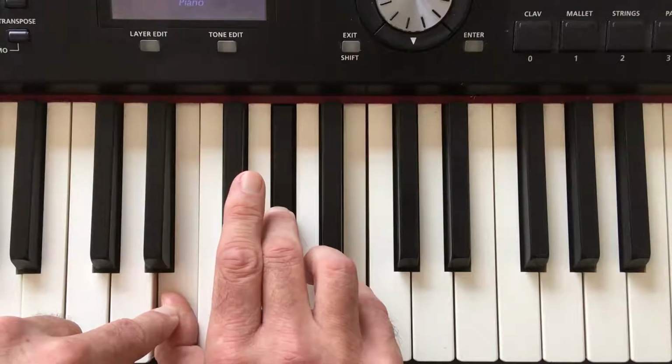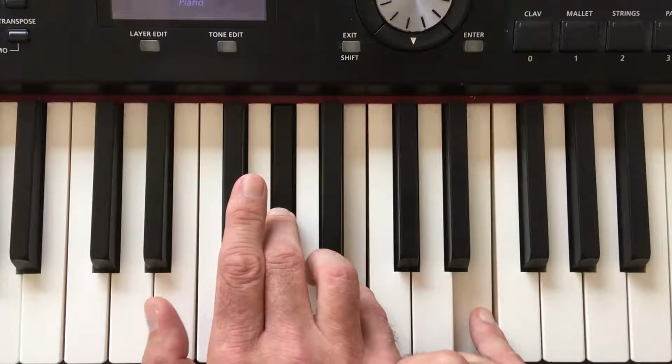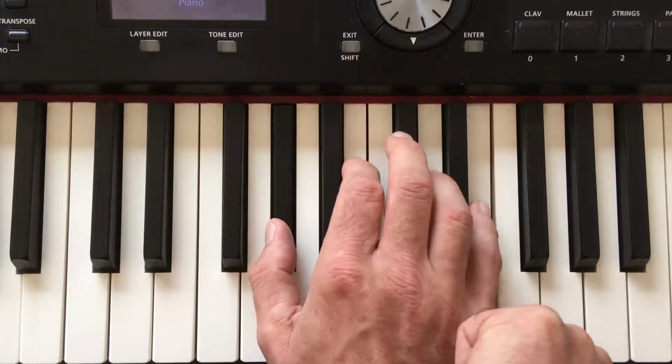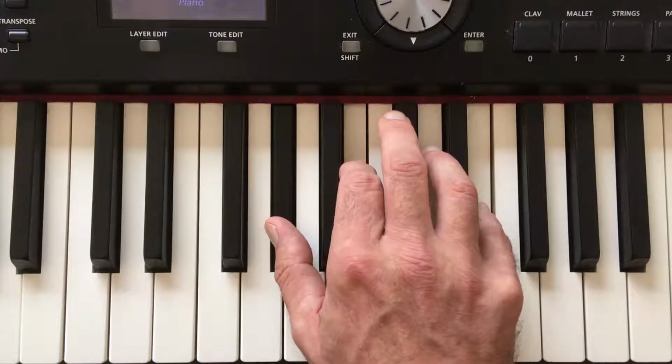To make the next inversion, simply move the bottom note of the chord all the way to the top, the note E, right? And then you move your hand like this. This is called E first inversion.